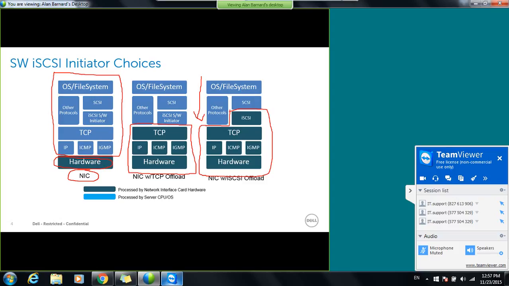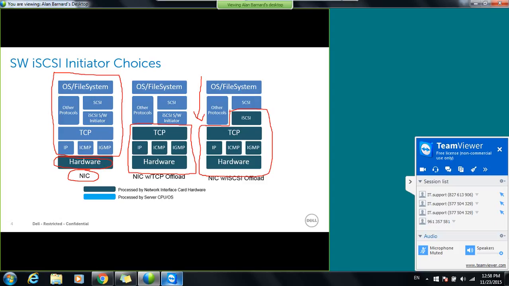But in the old days, when iSCSI was first introduced, where CPU is very slow, this particular technology is really useful. And even sometimes by turning on TCP offload, that may impact performance. So if you notice any performance issue, just go back to the plain one, disable the offload on iSCSI and TCP.